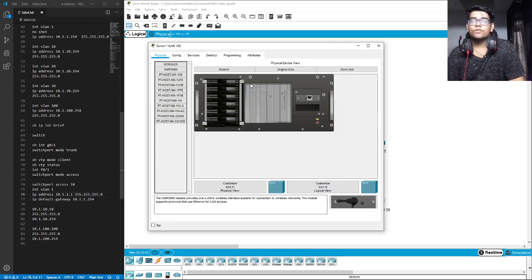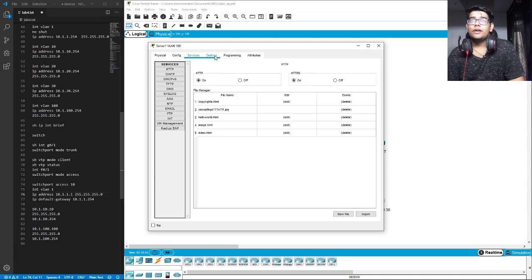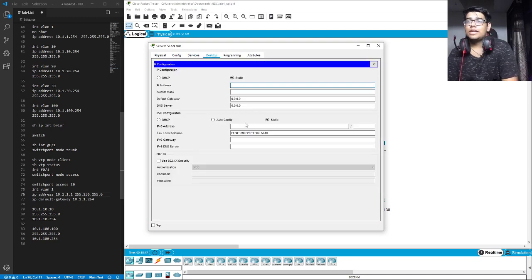Last step is to configure the server we have, and that will have 10.1.100.100 and 255.255.255.0. Similarly, 10.1.100.254 will be the default gateway.